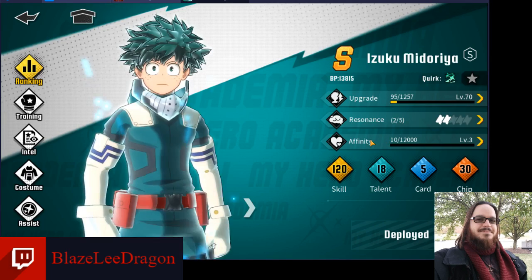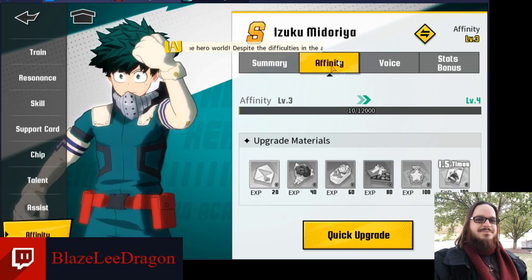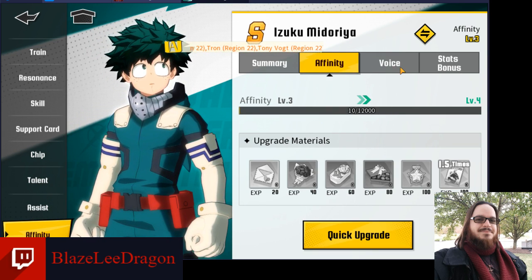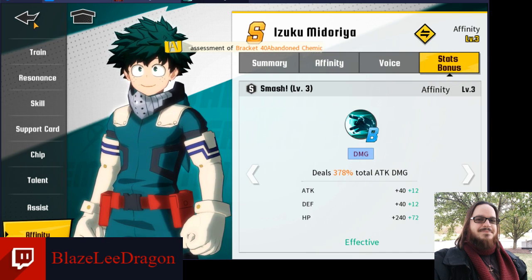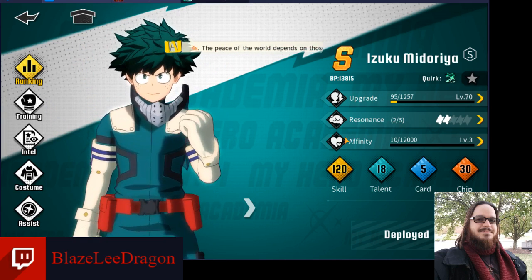The next big thing to talk about is your affinity. As you get your affinity level up, this actually does increase their stats and their overall rating. So you also want to focus on this as well. So you can get your stat bonuses. All 3 of these on your ranking increase your character's abilities.